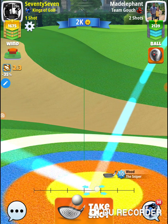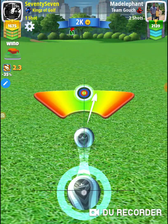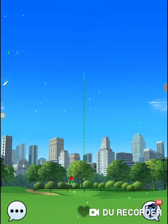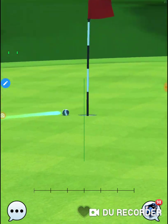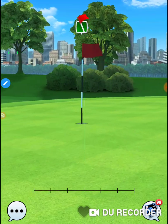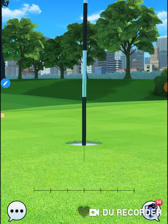I'm hitting at 1.5 because I'm at minimum club. Hitting it perfect. Woo! That's the first time I got an eagle on that this week. That's what I'm talking about right there. Getting it done.